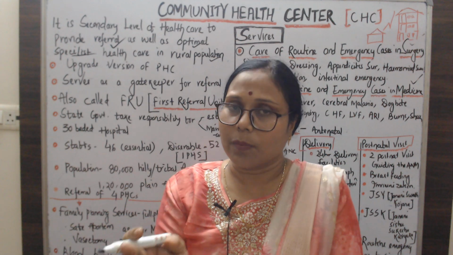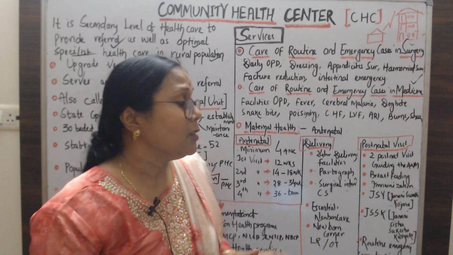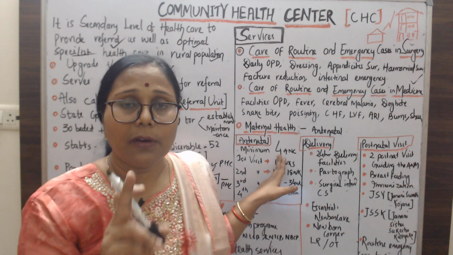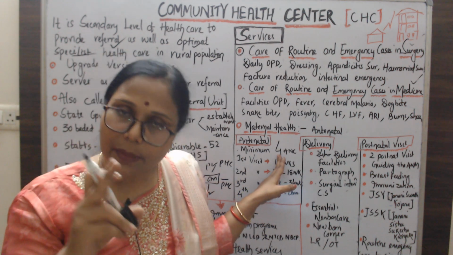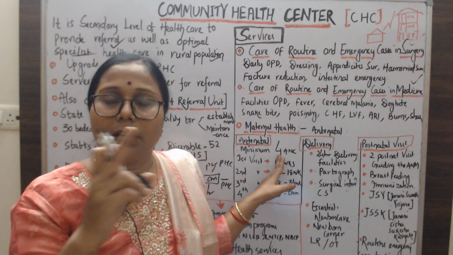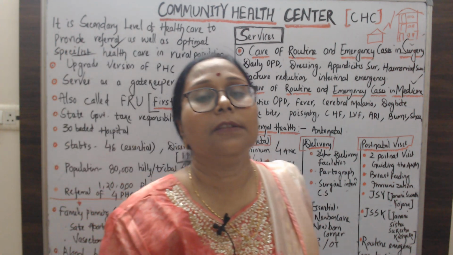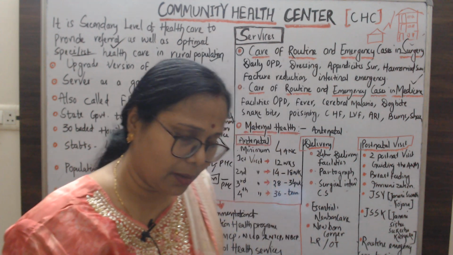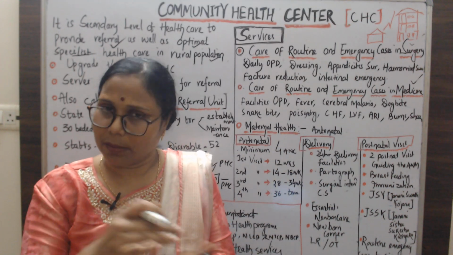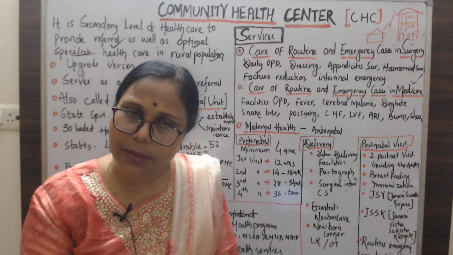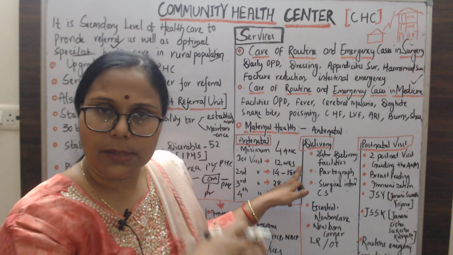So this service is provided in maternal health. Let's see what should be provided in antenatal care. At least a minimum of 4 ANC antenatal checkups should be done by the pregnant woman in the community health center. The first visit should be early, within 12 weeks, for the registration of the mother in the community health center.